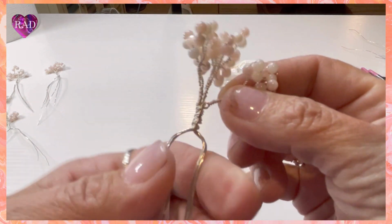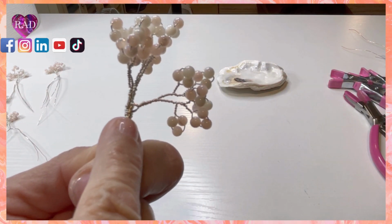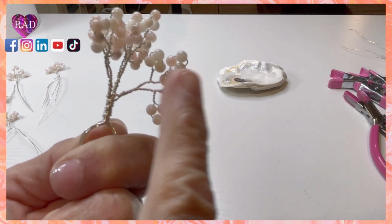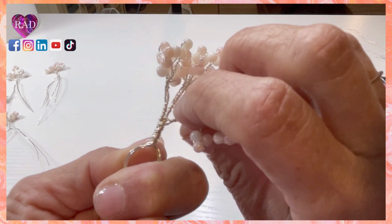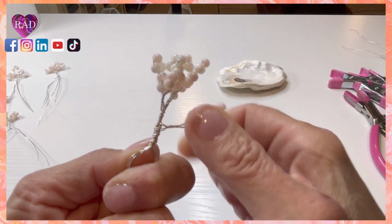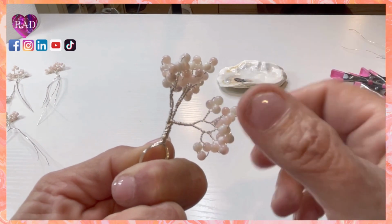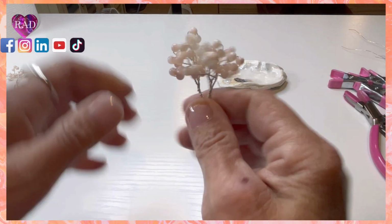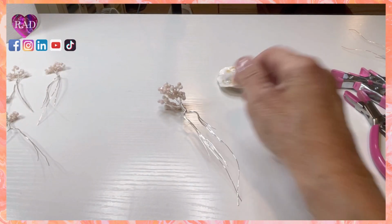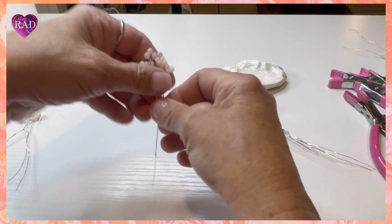Should you ever come across this little problem where it's kind of loose and not twisted all the way, don't be afraid to go ahead and twist it a couple times just to secure it. Okay. And we're going to continue with this.